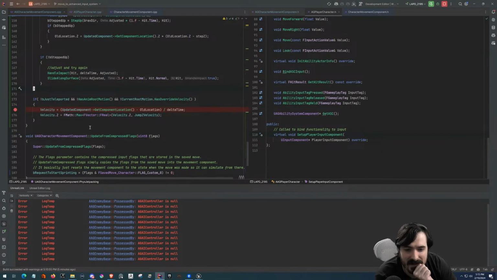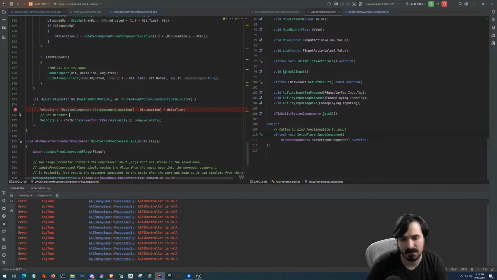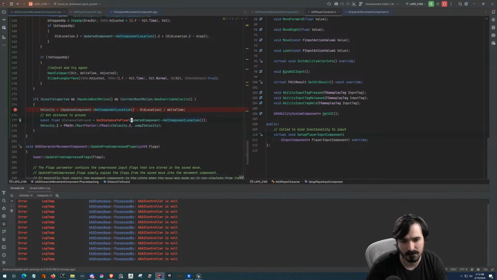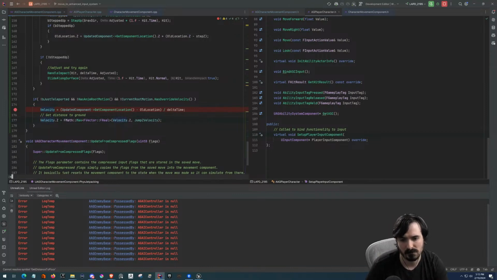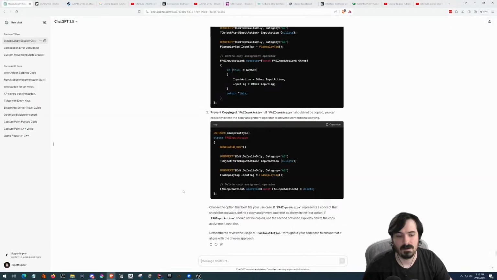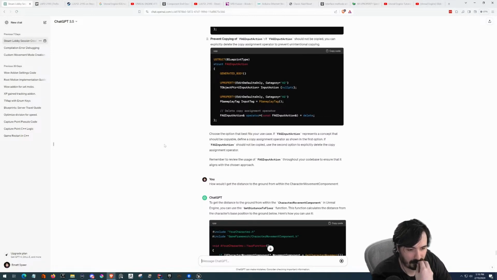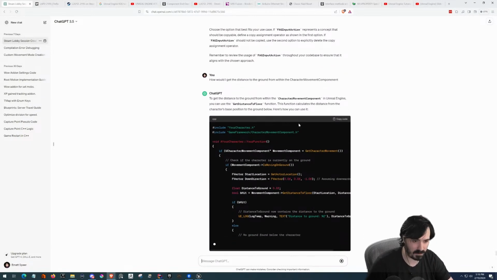Okay, so I don't like this math, right? Get distance to ground. Floor, that's what it is.